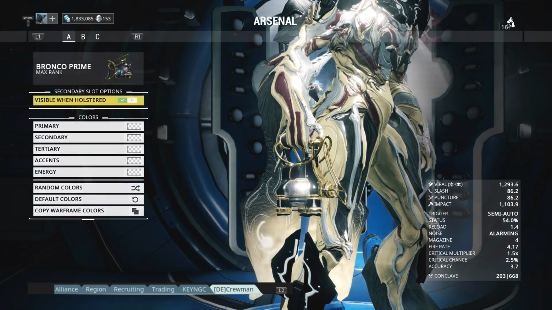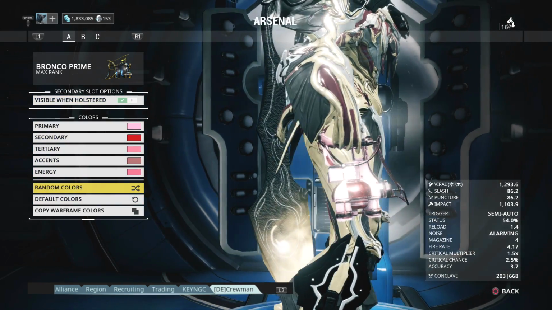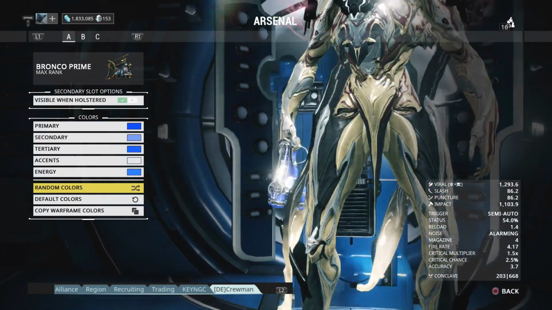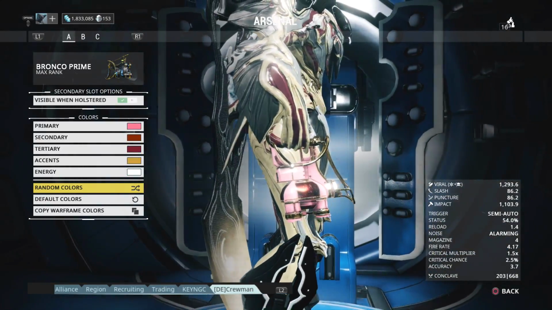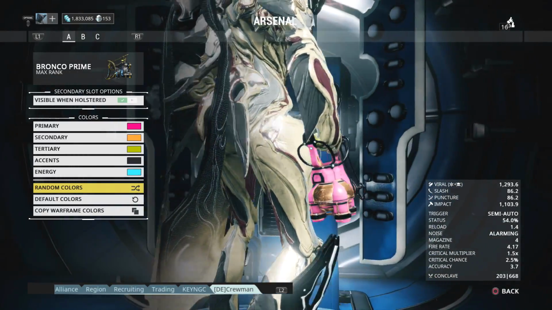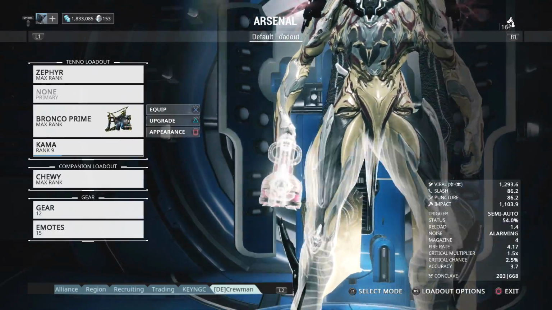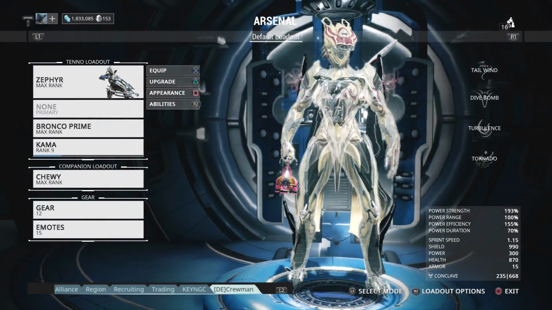Now, we do, of course, have to change the color scheme. Let's get something cool looking on this thing. Terrible. A little too blue for my liking. Not a big fan. Very feminine. Very feminine. Yeah. Let's go with that. That's going to be our Bronco Prime from now on.